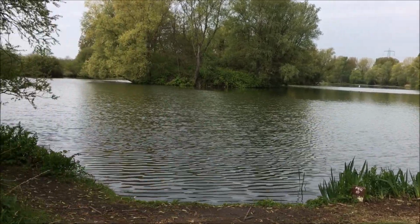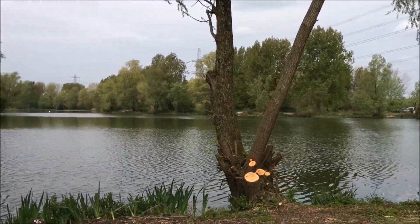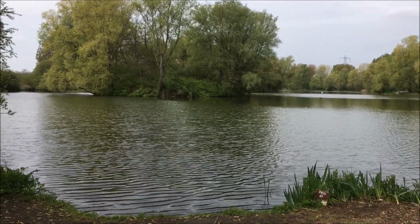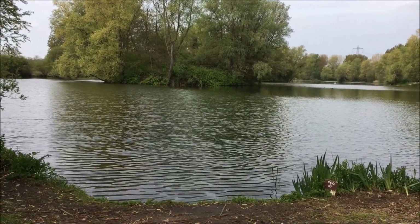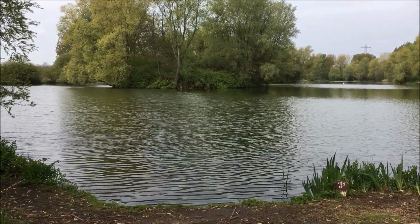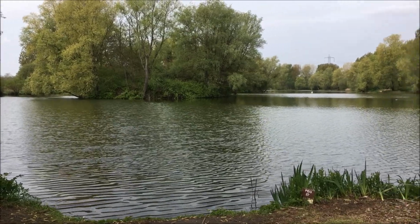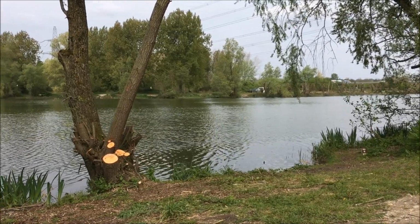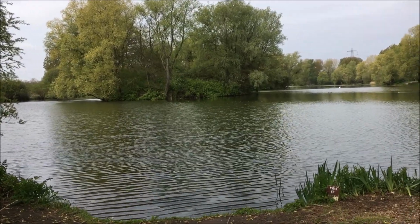The wind's just pushing up from the back there into us, and a little bit up into this bay, inlet bay. It looks spot on. So as I said, got the overnighter, probably leave at about 10 o'clock tomorrow morning, so 24 hours. I think we're in for some fish. Yeah, it looks good. Right, I'll get back to you when there's something to update.